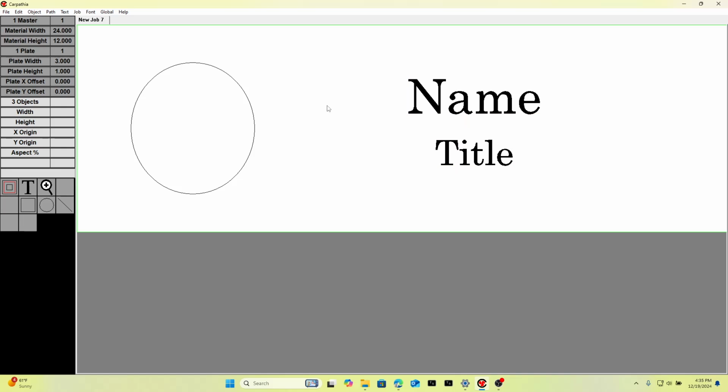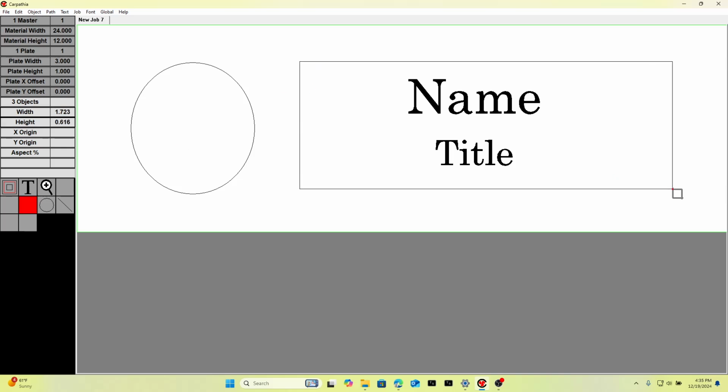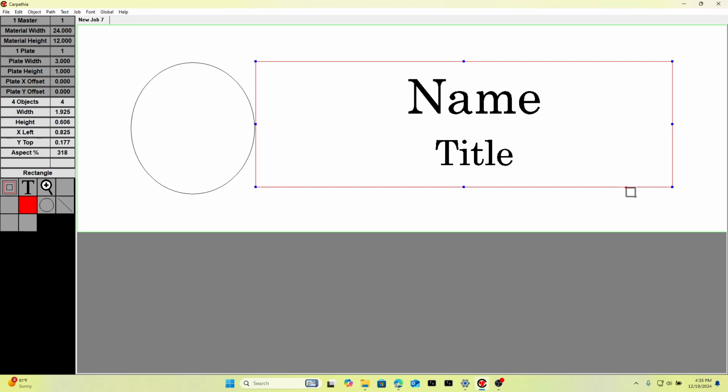Now, when I put in a long name here, I want to make sure that name doesn't run into the logo or run off the plate over here. So the easiest way to do that is that I can go in here and draw a box. And I tried to draw the box closer to the edge. It's got that 1/4 inch reference because I'm drawing this with the plate margins set to 1/4 inch.